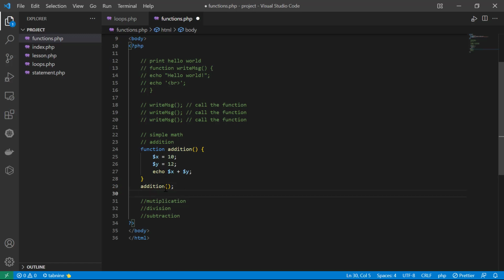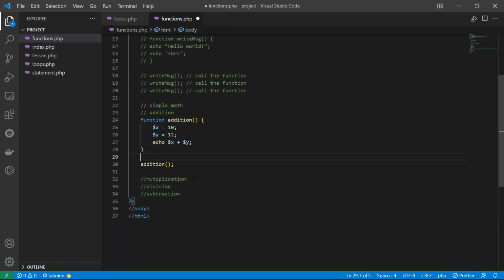But what if we actually want to pass in our own values into our own program? What do we use? We use something called parameters. Parameters of a function are simply the input you want that function to have.